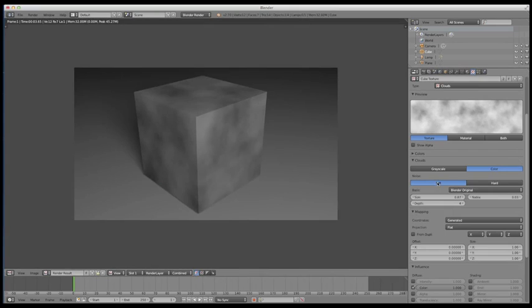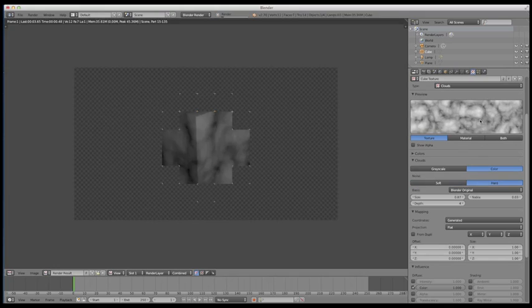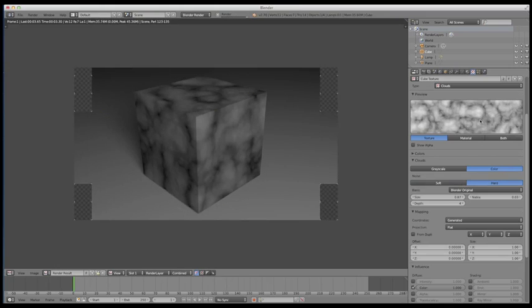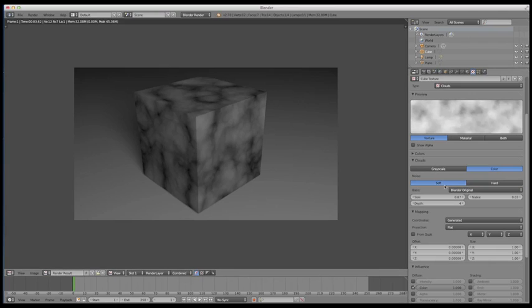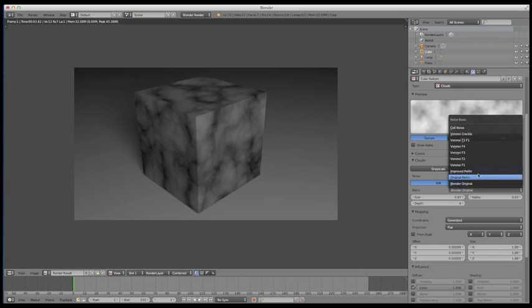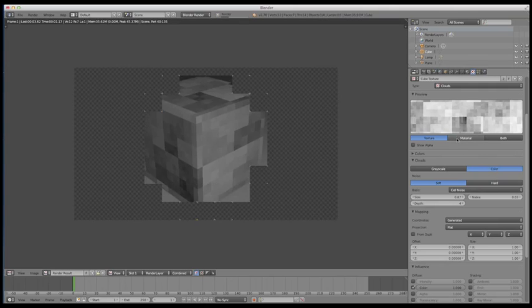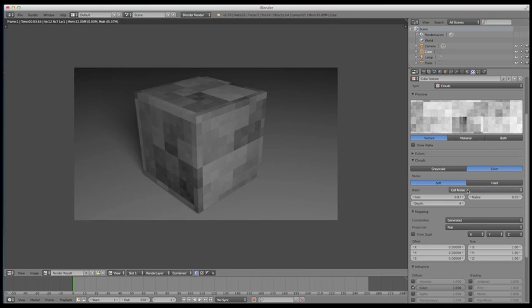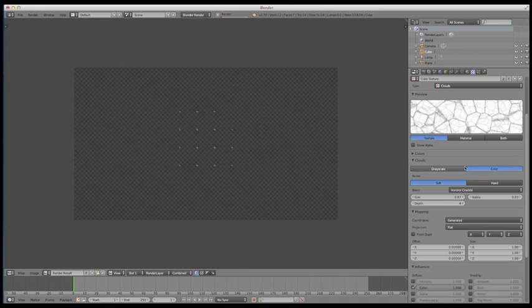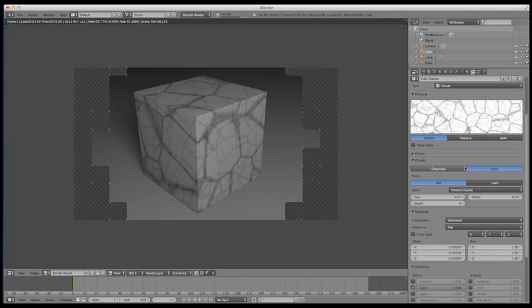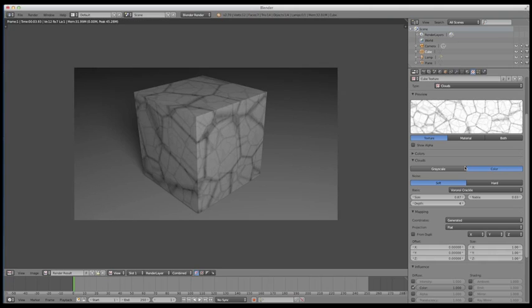Okay, so we got soft, which is the type you see here, and then we got hard, which will create these kind of hard falloff edges, a little more like you'd see in an explosion. And then you've also got these options for the basis down here. Now by default, that's going to be a Blender Original, but you can also switch to Voronoi effects or cell noise, things like that, which will allow you to render some really interesting effects. That's a pixelated sort of effect. You could also do Voronoi crackle, which is kind of cool. Kind of gives you a nice little organic effect there with the texture. And so that's kind of it for these.